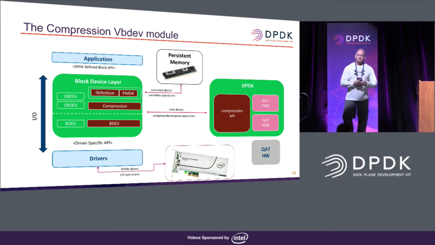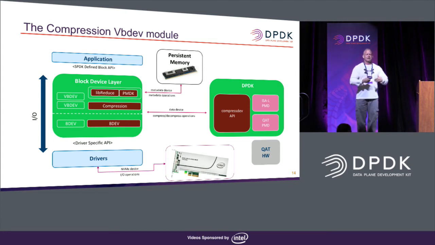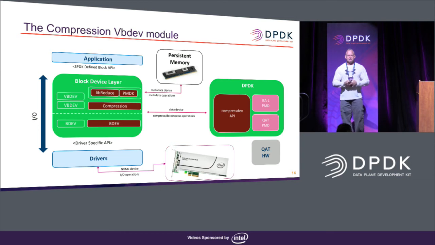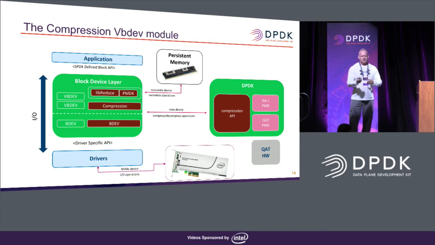So the virtual BDEV itself is sort of like the traffic cop. Right? An I/O comes in from the application, goes to the virtual BDEV, says, I need to read block 56. But the application has no idea where that's on disk or how big it is, right? The only one that knows that is the reduce lib. So the virtual BDEV will call into the reduce lib and say, hey, I need block 56. And it's provided some function pointers in advance to reduce lib, which then does all the math, reads up the metadata, decides where the real data is and how big it is, and that call goes back to the virtual BDEV, which goes down our stack out to the BDEV, if it's direct access to the disk, and then down through a poll mode driver, and you can see over to an SSD.